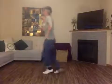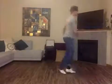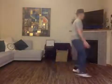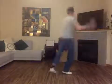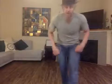I go touch, step, touch, step, touch, step, touch, turn, step, touch, step, touch, step, touch, step, touch, turn, step, and boom. Okay, this movement also brings into play the quality of movement.